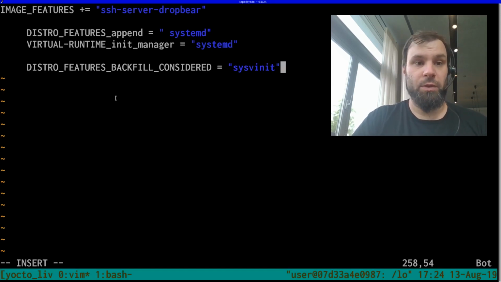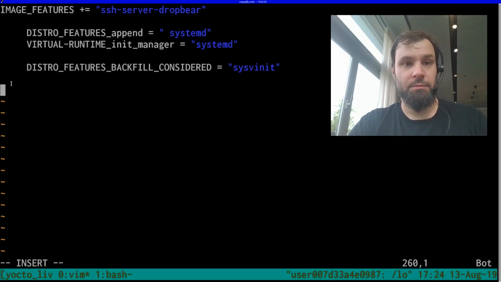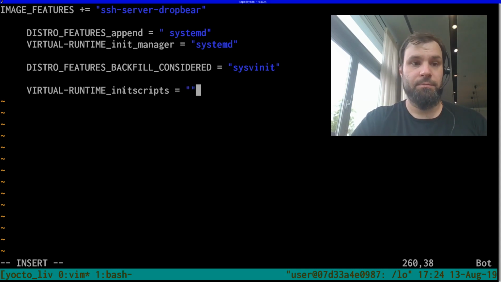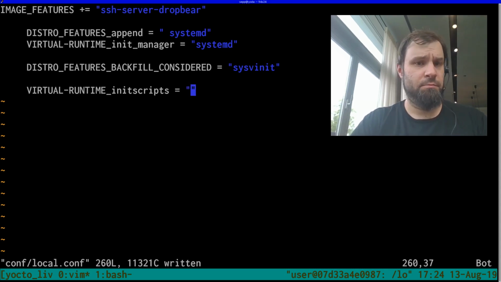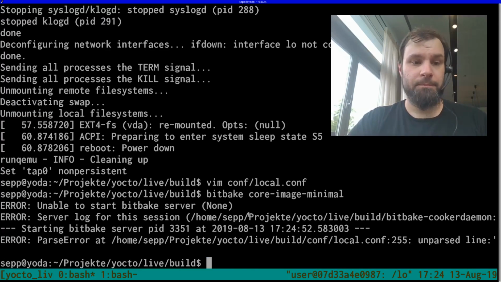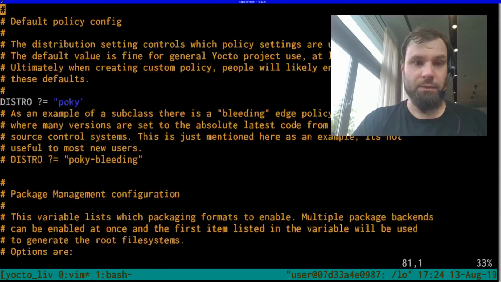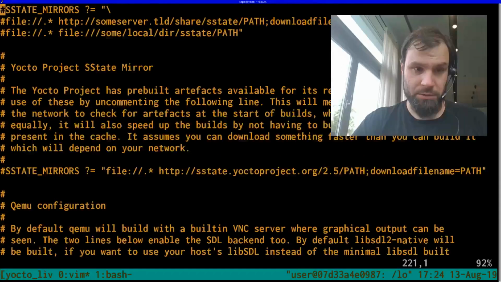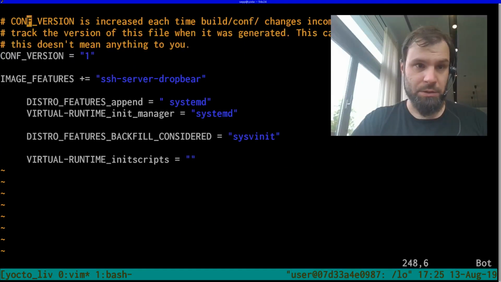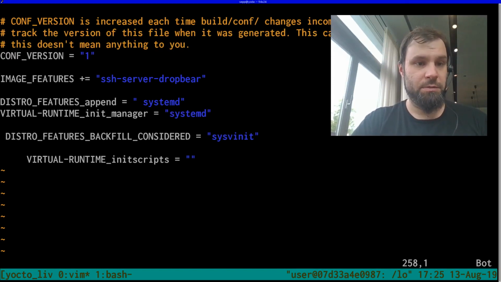We also will want sysvinit to be removed, and all of its init scripts too. I really don't need them. And here we go. And again, things can go wrong, things will go wrong. I thought it would work if I just leave the spaces in, which it obviously doesn't do.